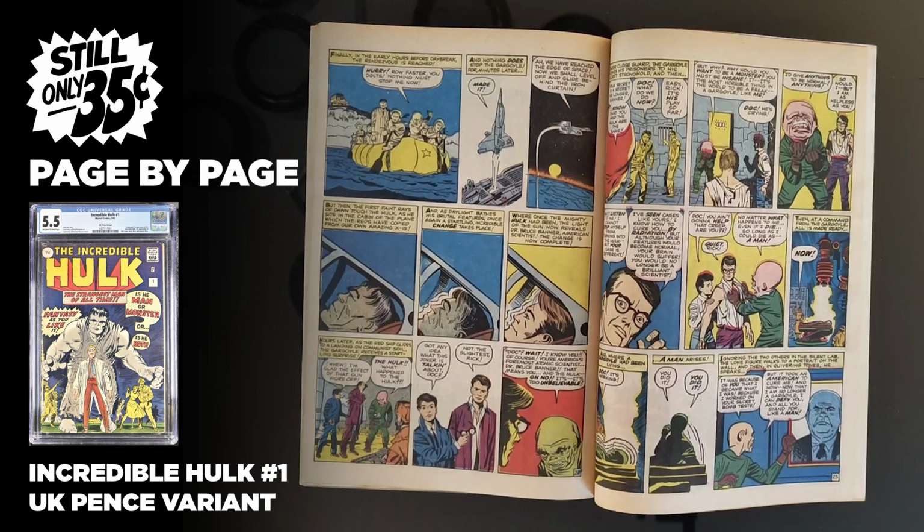The Gargoyle takes the pair to a rendezvous point where he boards a Soviet jet bound for Russia. Whilst on board, the sun rises and the Hulk transforms back to Dr. Bruce Banner. Upon arriving in Russia, the Gargoyle discovers the Hulk and Banner are one and the same, and reveals his true misery at being a monster, breaking down in tears.